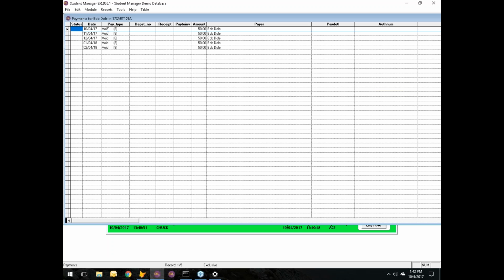Now if I go to pay info, all 5 uninvoiced billings are canceled. If the first one was paid and it's just the other 4 that need voided off, this is only going to void off the other 4.